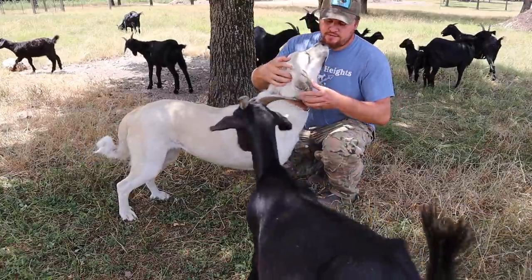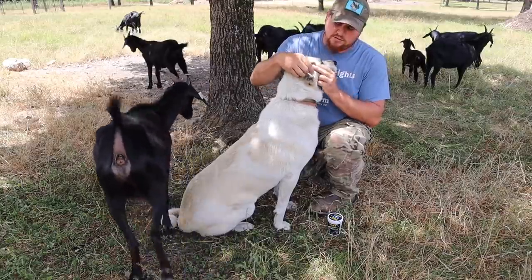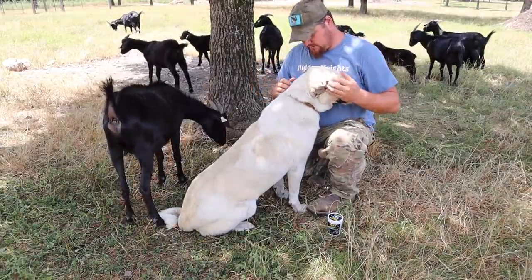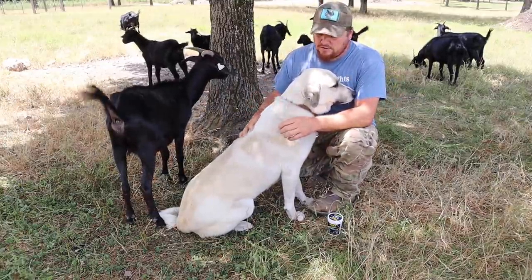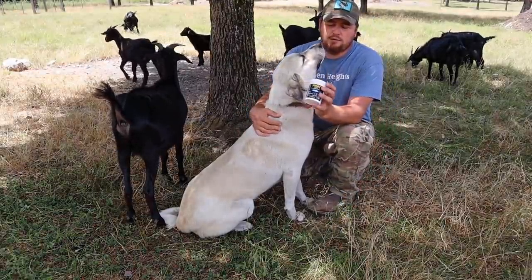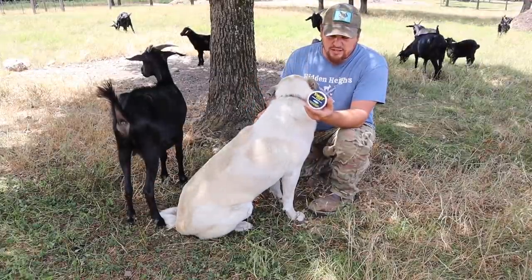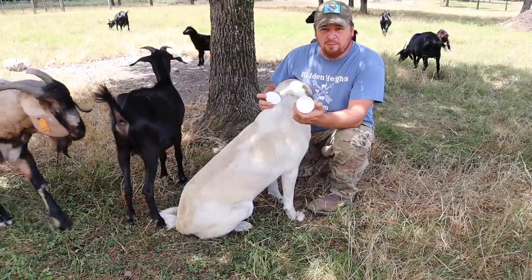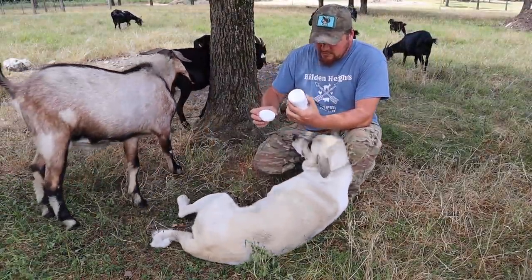Alright guys, if you watched the previous video where I talked about her ears, she just has these little sores on both sides of her ears and she scratches them constantly. And now that a lot of you have mentioned it, I have noticed some flies around it. Everything I've read online says to cake this on pretty thick. It's real creamy, almost like peanut butter, so it should stay on pretty good. So we're going to go ahead and get that on.